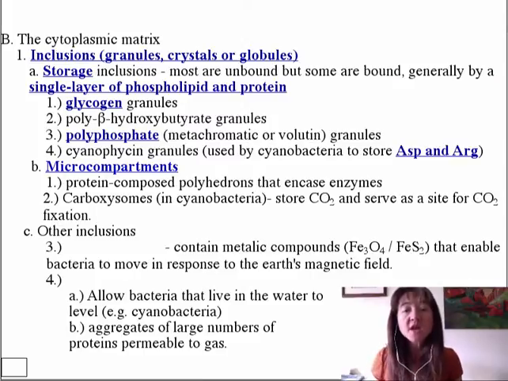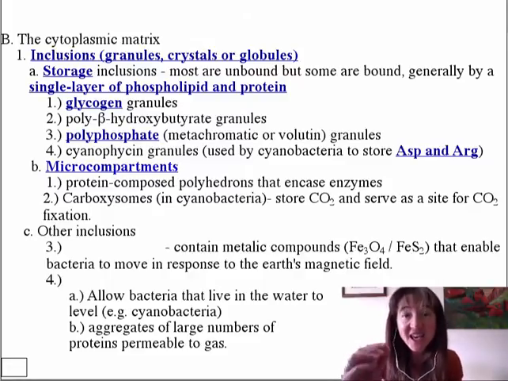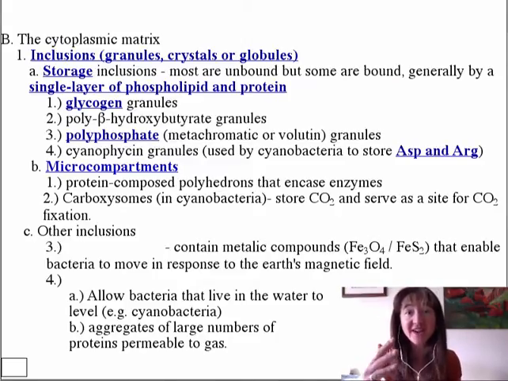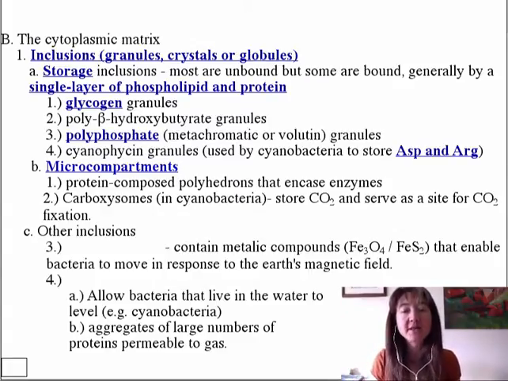They're just protein. So you can kind of envision a very regular repeating structure, a polyhedron. And in there you will see that there's not only storage of certain molecules, but also some sort of functional role that these microcompartments play. For example, in cyanobacteria, we see carboxysomes, and carboxysomes are actually the site of carbon fixation. That literally means taking inorganic CO2 and using that inorganic CO2 to build sugar, right? It's a very biosynthetic process that takes place in these carboxysomes. So that's some pretty cool chemistry as well going on there.